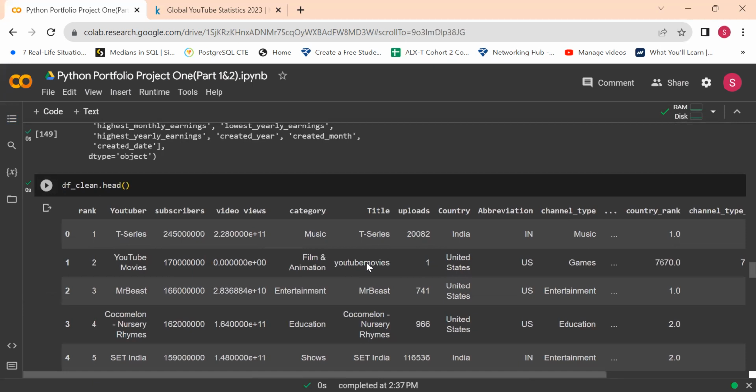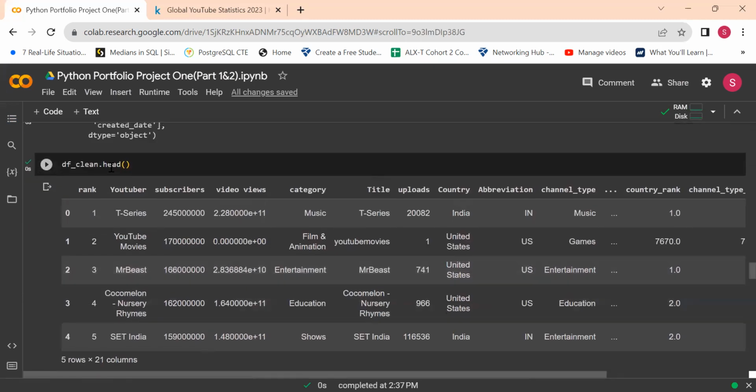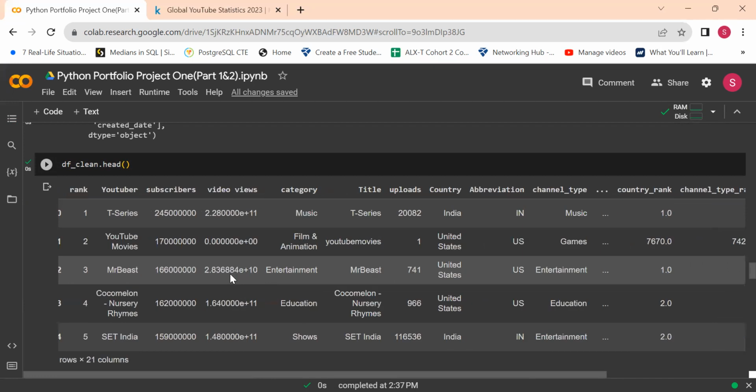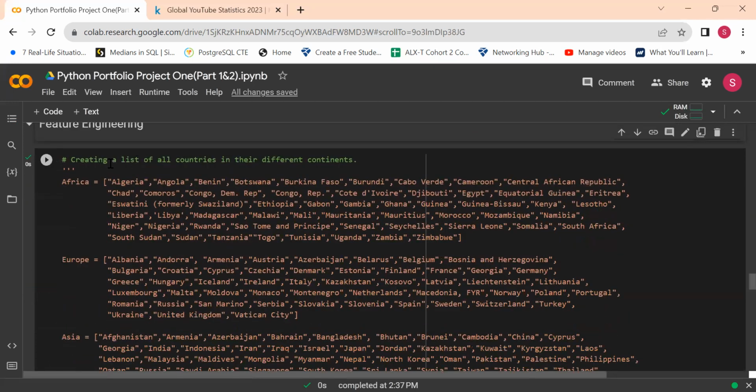If you didn't need to watch the video before this, that means your Python skill is already at some level. You're not exactly a beginner, so you understand what head means. But head is just a method that allows you to preview the data. By default it shows the first 5 rows. So this is just a quick preview of what we are working with. And yeah, let's get into some feature engineering.